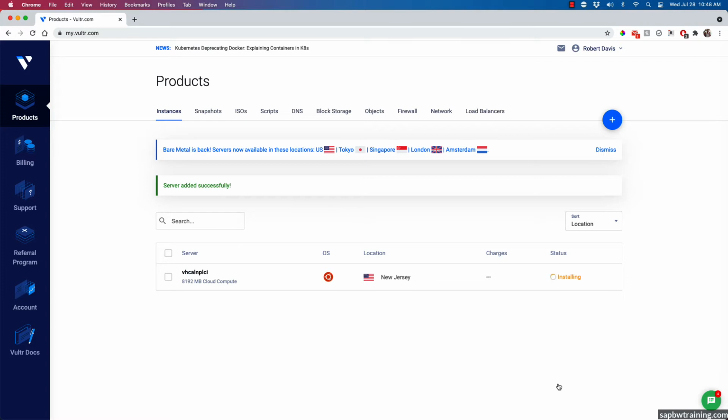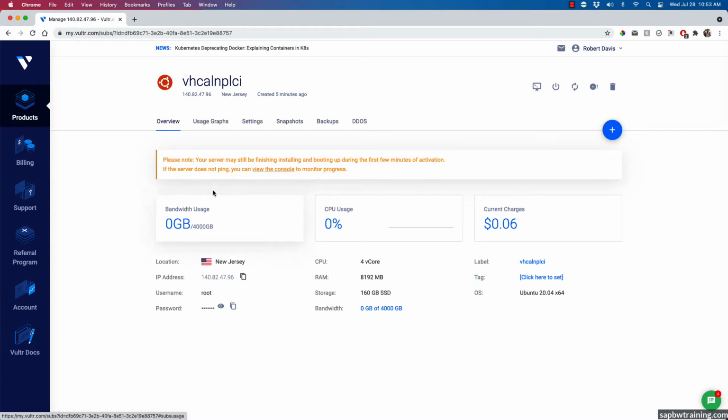So now we're going to kick back and relax for about 10 minutes while our server configures itself with your initial installation of Ubuntu. So go ahead and come back in around 10 minutes and we'll continue this tutorial. All right, so I'm going to click on my server. And if you do see this message, just hang out for a few more minutes because it's saying I need a bit more time to wrap up the creation of the server. As you can see, it's only been 5 minutes, so I'm a little early. Gonna come back in 5 more minutes and check this out again.